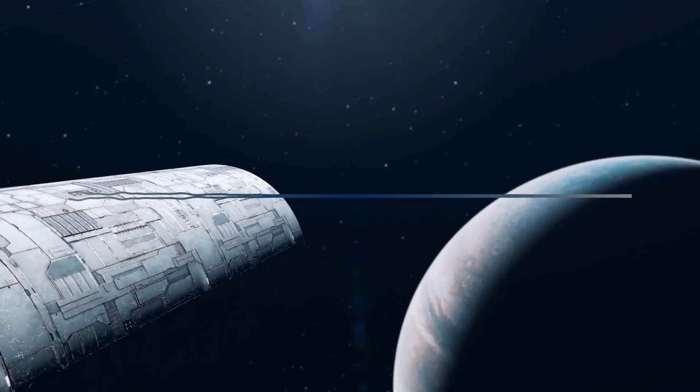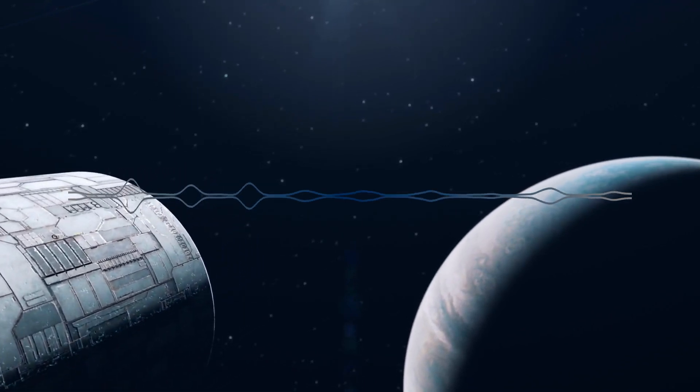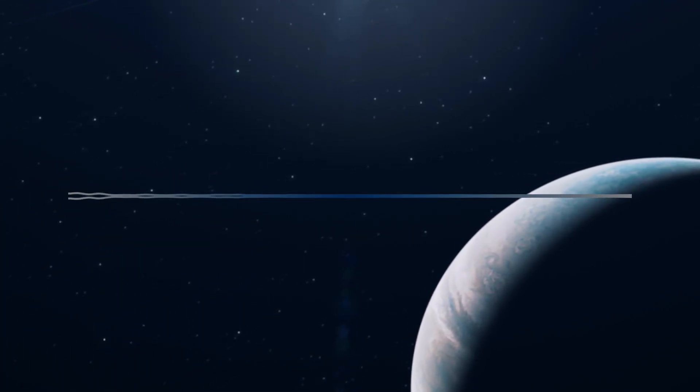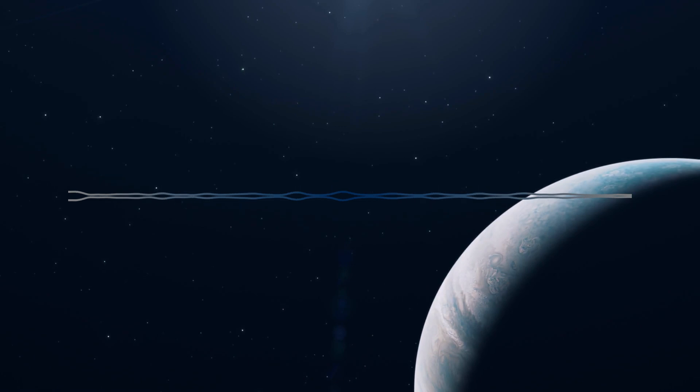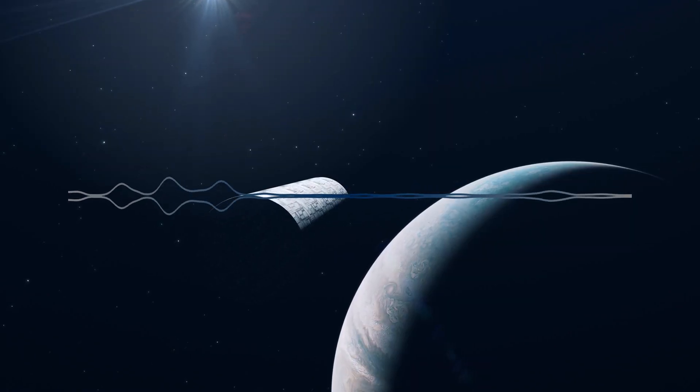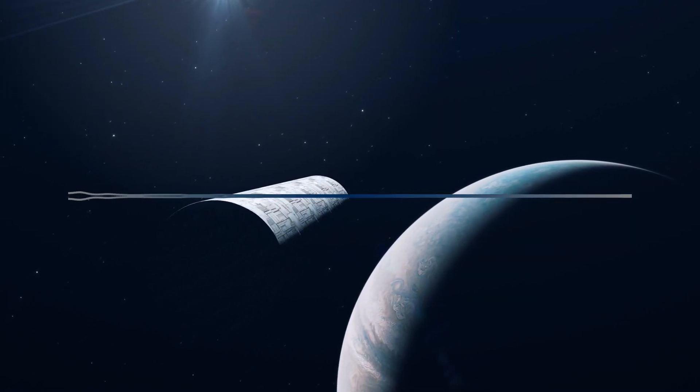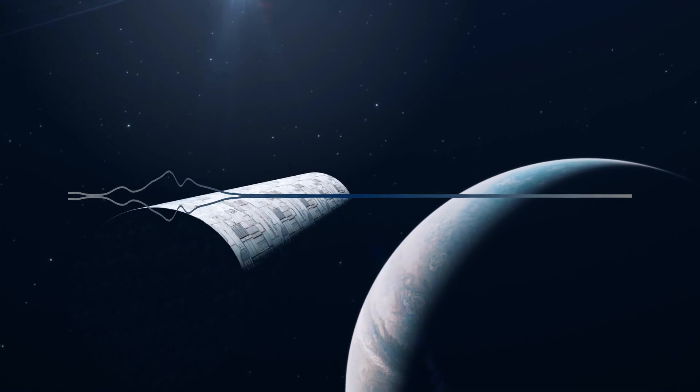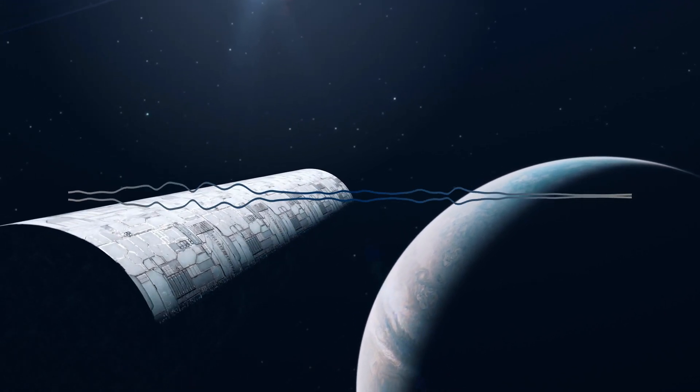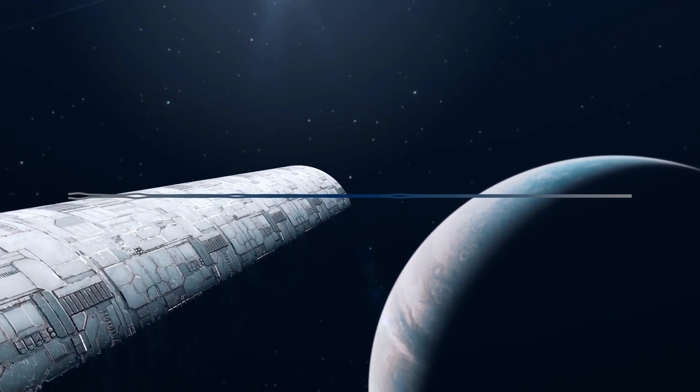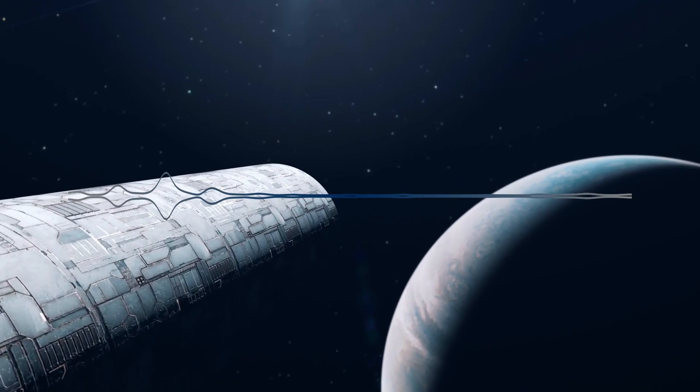For decades, we watched the monolith simply stay at the very edge of the system, allowing the gentle pull of our star to keep it in formation with the planets. Our civilization grew rapidly in the study and manufacturing of advanced technologies at the time, all in the hopes of someday making the trip out to it.